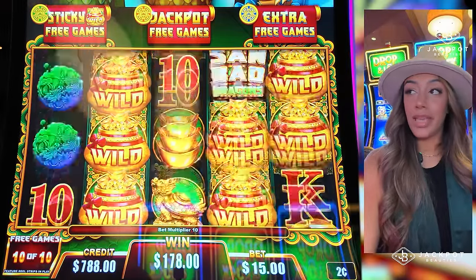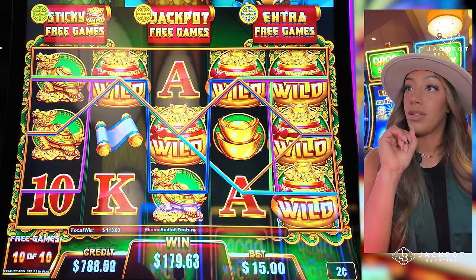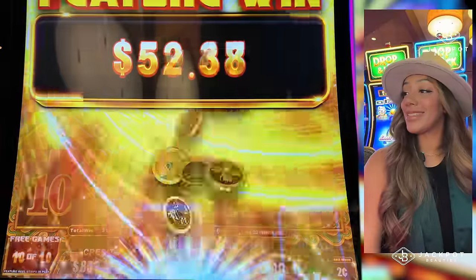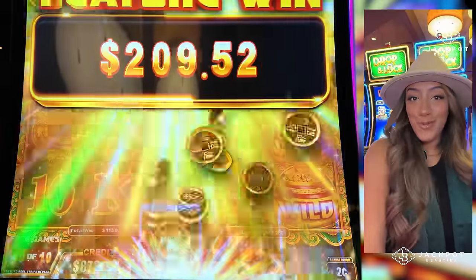Okay, all right. Can we get another free game? One more free game. All right. We'll take that five of a kind. That's $113. Ooh, yeah.